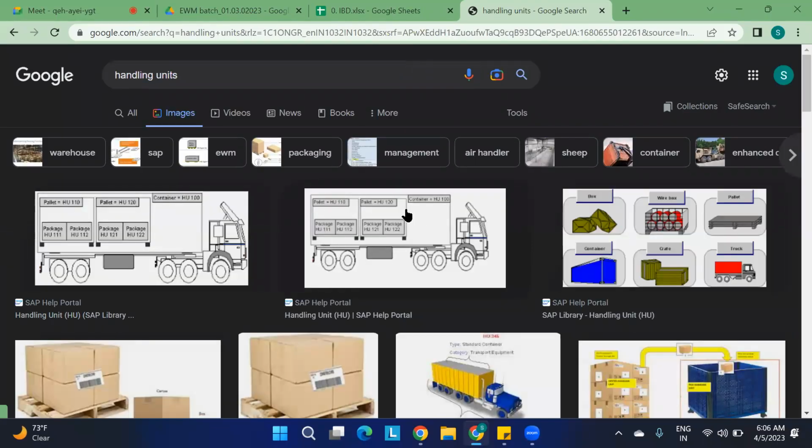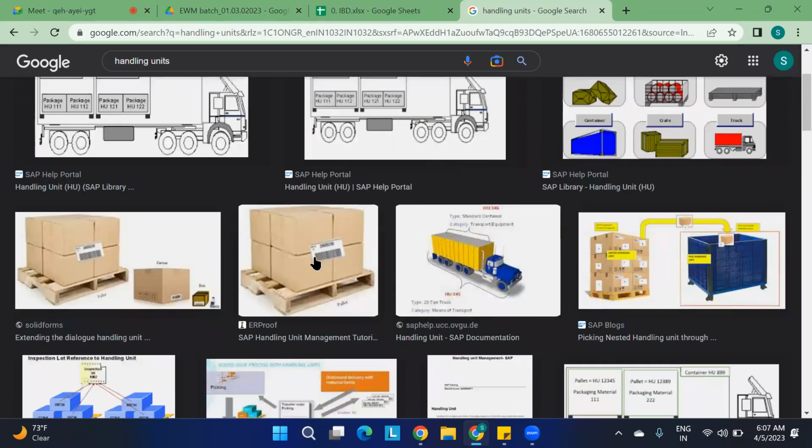So whenever some containers are there, you can observe above the containers also we're going to see certain numbers. Okay, so the entire container will be having some numbers. So this is one handling unit for us. Within this transport unit, we might be having different kinds of products, and they are packed perfectly. But this entire HU will be having some number. Or else you can see here, this is one handling unit. They are considering this entire pallet as one handling unit.